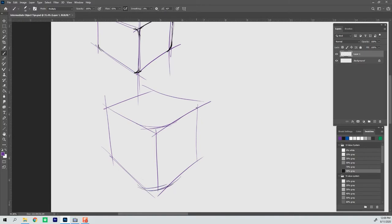So what you're going to do is kind of create a double edge. And this is for when you're rounding boxes to the point where the outer contour of the box is going to change significantly from its basic layout. So what you do is you create your arc around the corner, and then you drop two different lines where you transition from the flat to the curved area. And then when you add in value, you're going to kind of soften that edge.